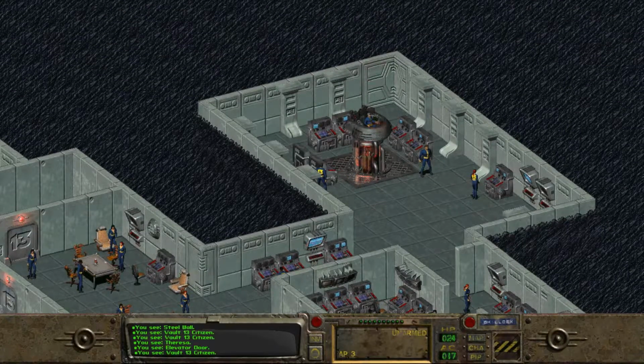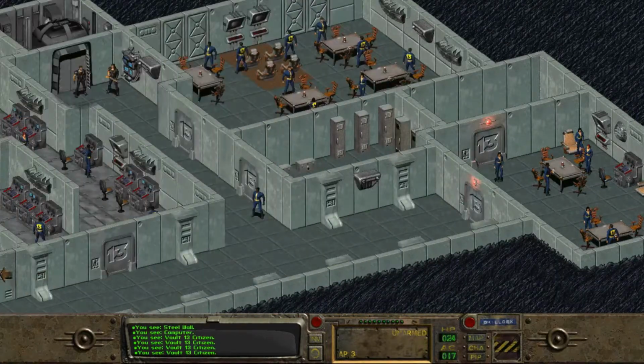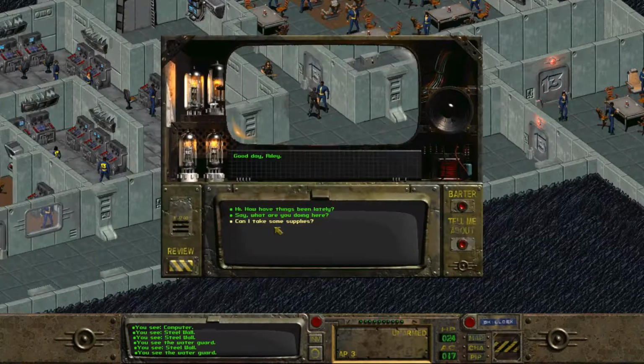You can kind of recognize the Overseer's desk from the 3D Fallout games. He was on a raised platform at this time period, I guess, or at least in these vaults. It looks like most of the people hanging around in the control center are unnamed, so they're not going to mean too much to talk to. But there are a few points of interest that I want to point out while we're here. So I think the first one's the water guard right here.